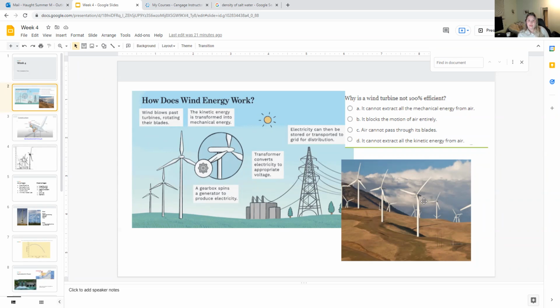It makes sense if you think about it, because wind is going to be constantly moving. There's no way for us to put up a million wind turbines and take all of the wind from the air and make the wind just stop. So that is the correct answer, it's D, but I just think that's a really interesting question to talk about, because it ties in the fact that wind energy is ultimately created from kinetic energy.